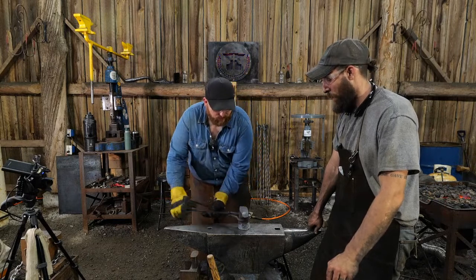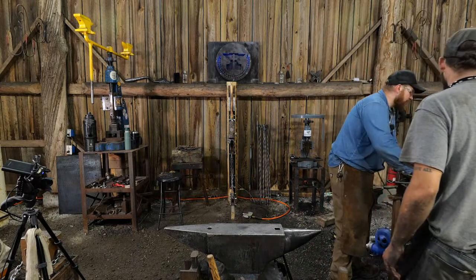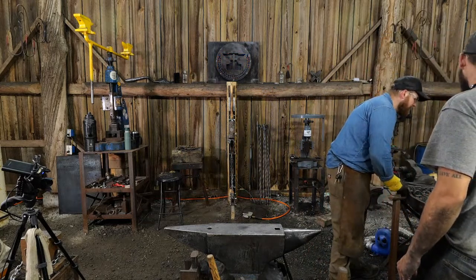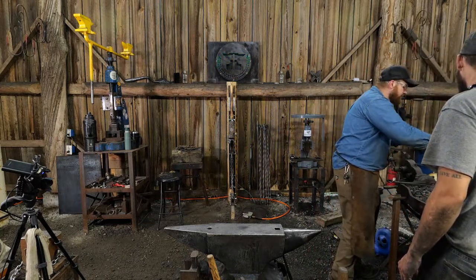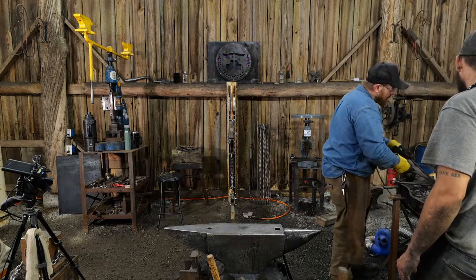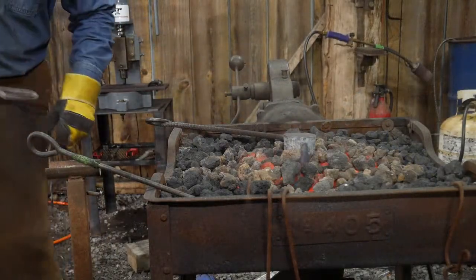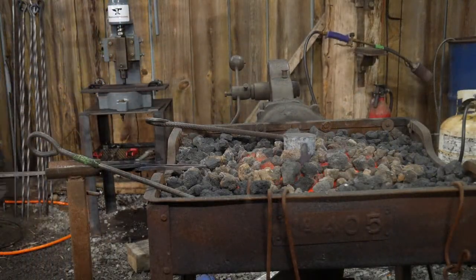So we're going to let this cool naturally in the forge, so the expansion rate and the contraction rate are all the same. It'll do that nice and slow over several hours, so it's good and ready to do whatever we need to do with it next time around. We'll just let that cool naturally in the forge and slowly contract.